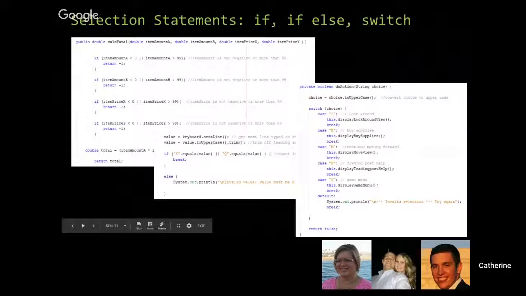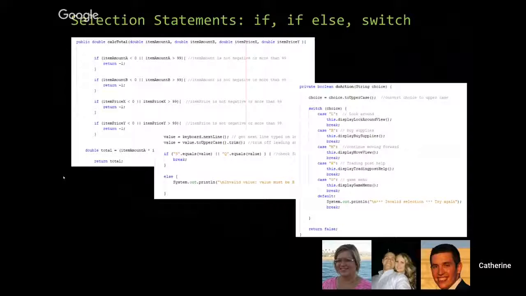Okay, for the individual section, we'll talk about selection statements. We have if, else, and switch statements. This first one is an if statement. An if statement can either be true or false with a single condition, and it is executed only if it's true. An if-else statement, the second one, also has a single condition, but it has 2 different executions. If the first one is false, then it'll execute the second.